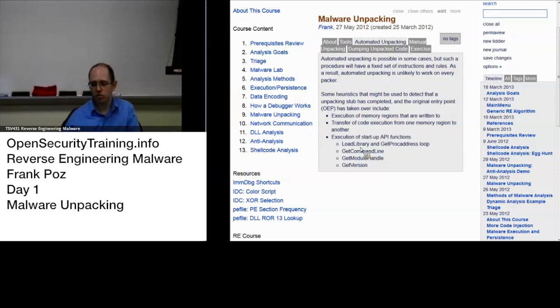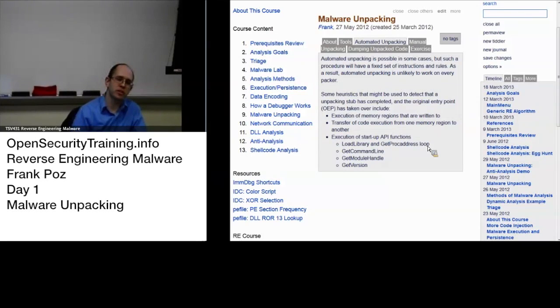You can also look for LoadLibrary and GetProcAddress. When you come across a PE file that doesn't have a lot of imports in it, but you see it does have LoadLibrary and GetProcAddress, that likely means it's dynamically building or rebuilding the import address table in memory. And typically, not always, but typically, when they do that is after the unpacker stuff finishes.